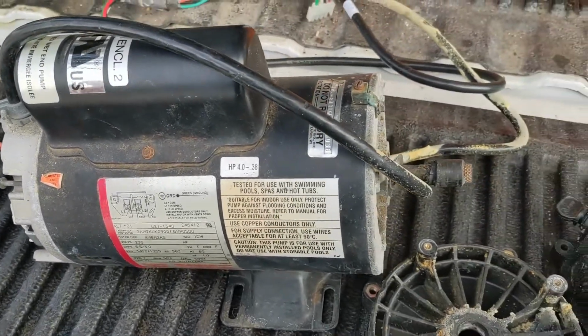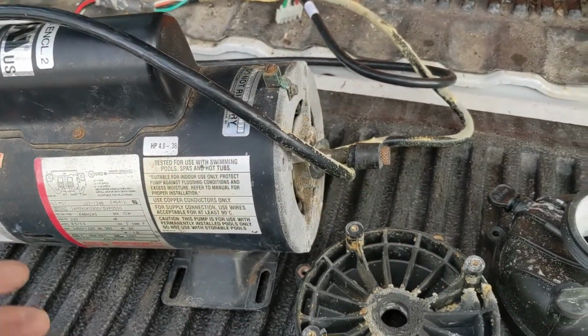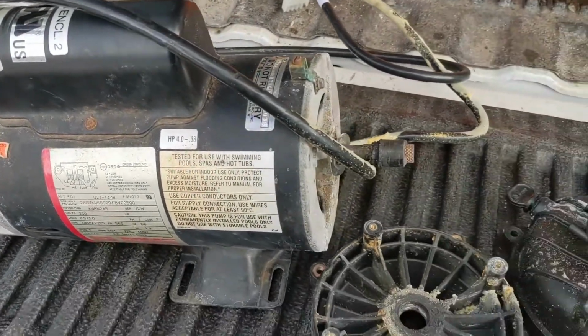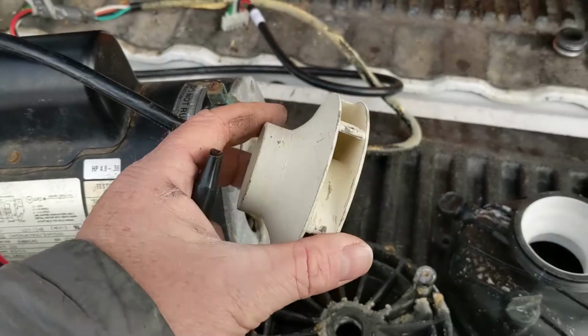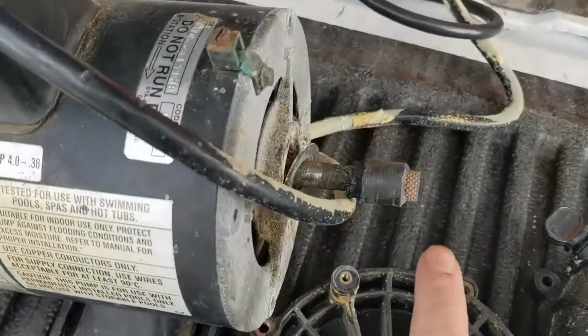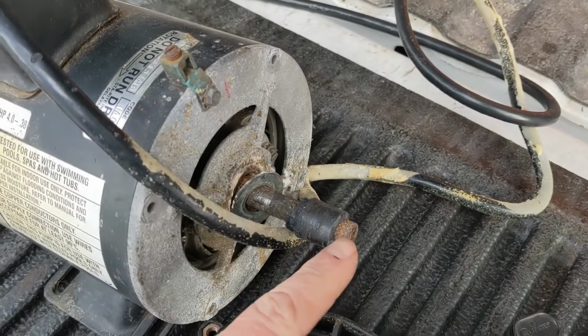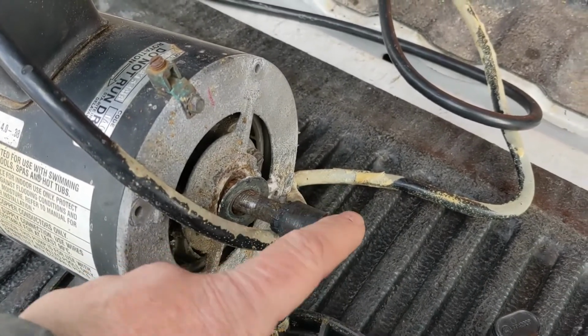So each situation is different. You might have one or two problems, but usually not this many. And I broke the impeller when I took it off, so I've got to get that off. Usually a heat gun goes on that, or a torch. You can torch that off.